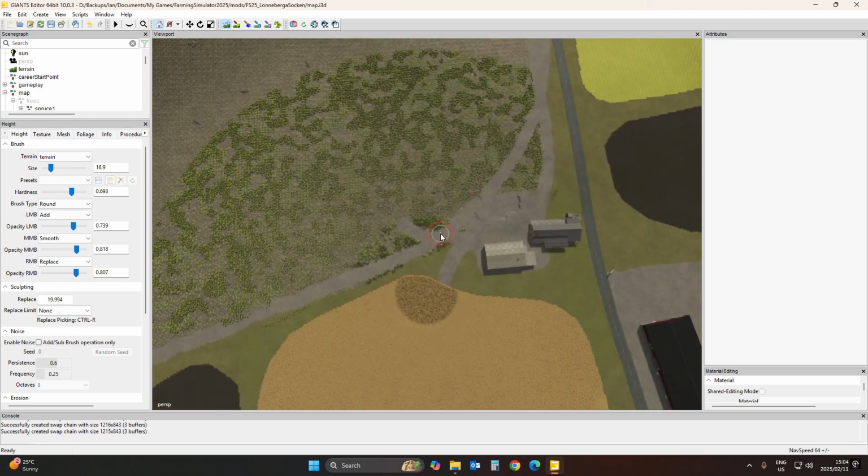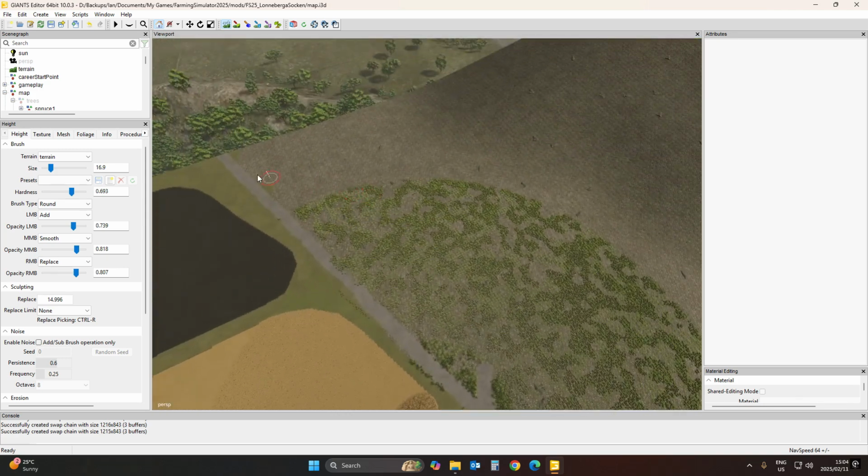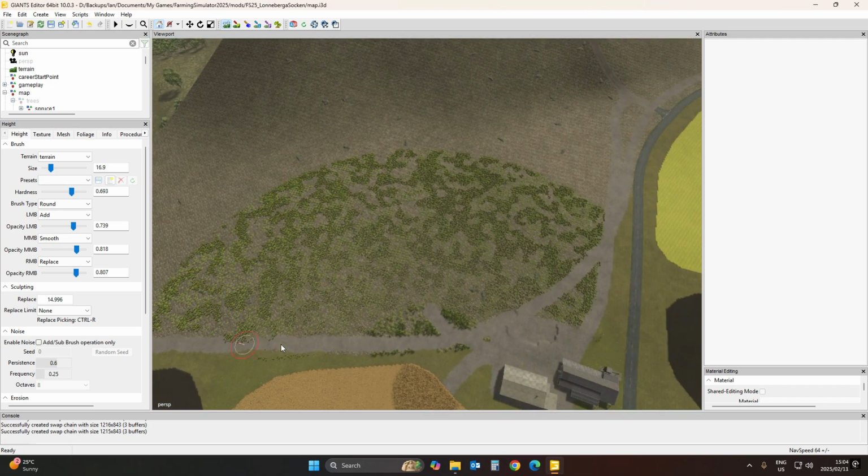19.994, and at this corner here, Control and R, 14.99. So you can see immediately that this corner is where the exit is high and this is low. So the train is going to run downhill here. Now what we want to do is build our track up a little bit above the ground level.